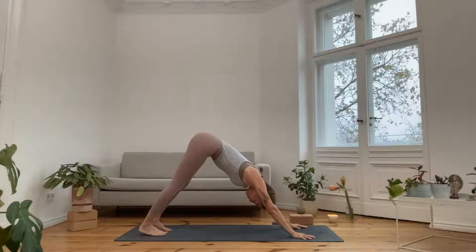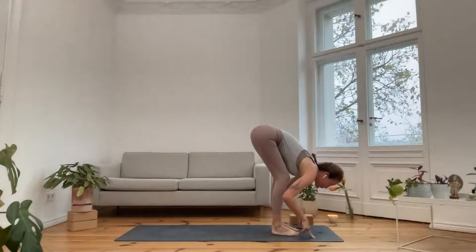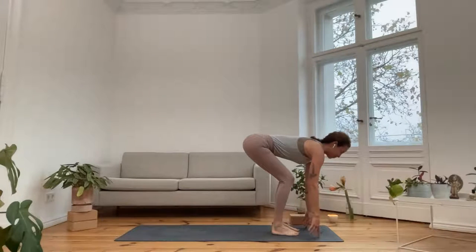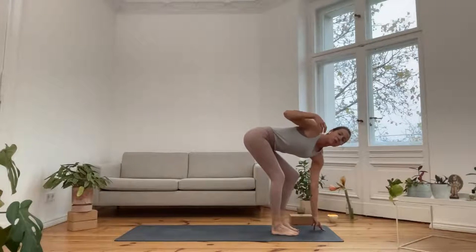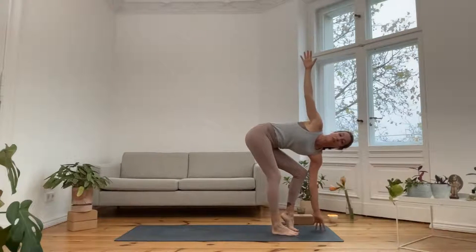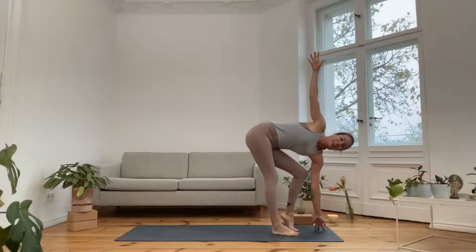Take a breath in and feel free to sigh it out. Bend the knees, look forward, walk to the top of the mat — you can keep the knees super soft — and allow yourself to fold into gravity. Neck is heavy and long. Come into the fingertips as you inhale, bend the legs, lengthen through the spine for half lift, and one more time lower all the way. Inhale, come onto the fingertips, half lift; exhale, reach the right arm up. You may want to lift the left heel and bend the leg to give more space to find that long line from one hand to the other, long line in the spine. Breathe — right heel is pressing down, but keep it softer if that's a lot for the back of the leg.